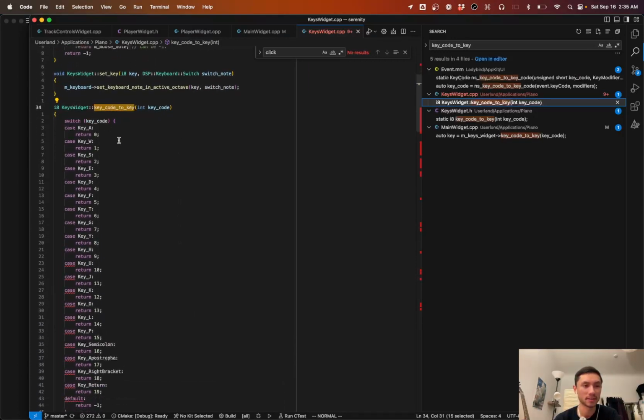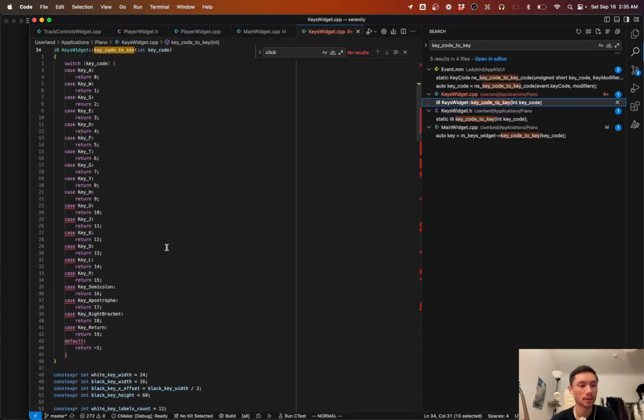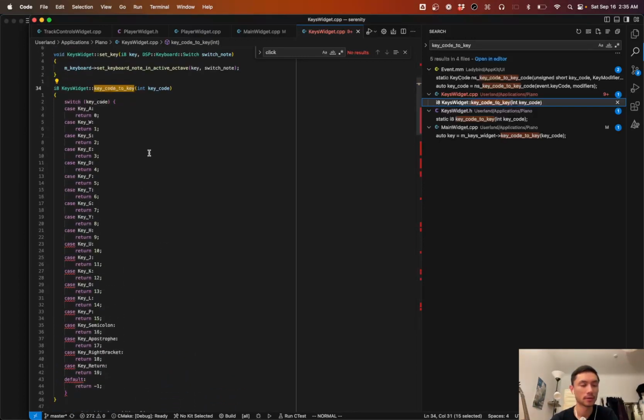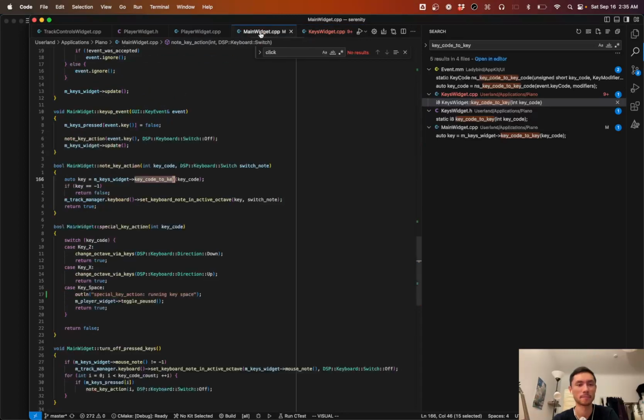It's I8 for some reason. Oh, okay. Wow. I wonder if they could use an optional there. Anyway, so we take this key constant, don't know where that comes from, and we translate it into just like numbers for some reason.